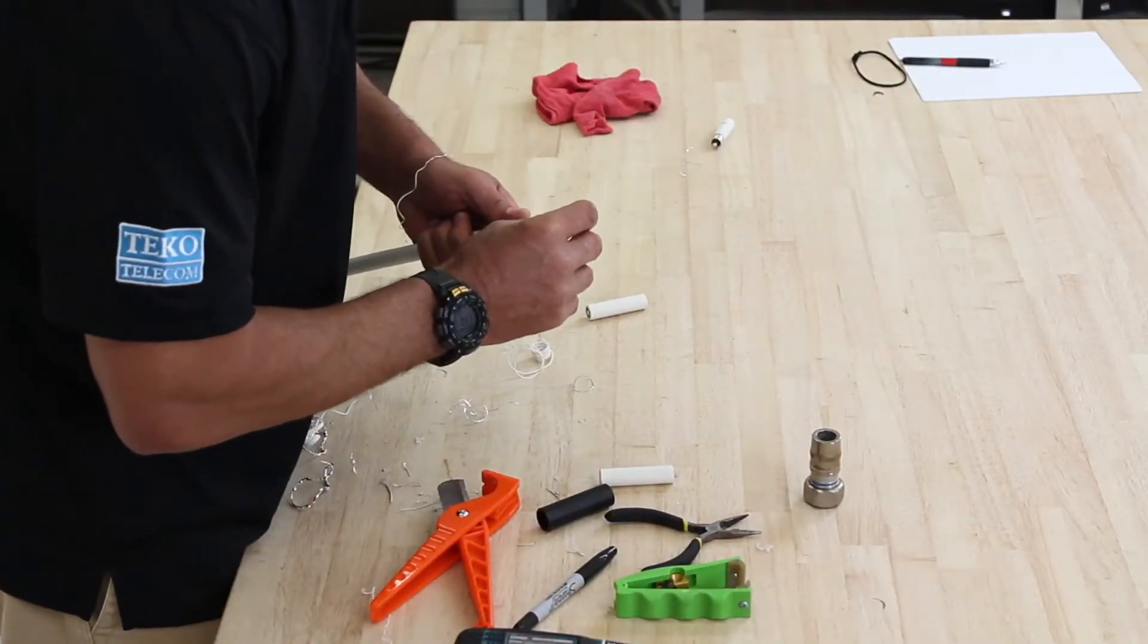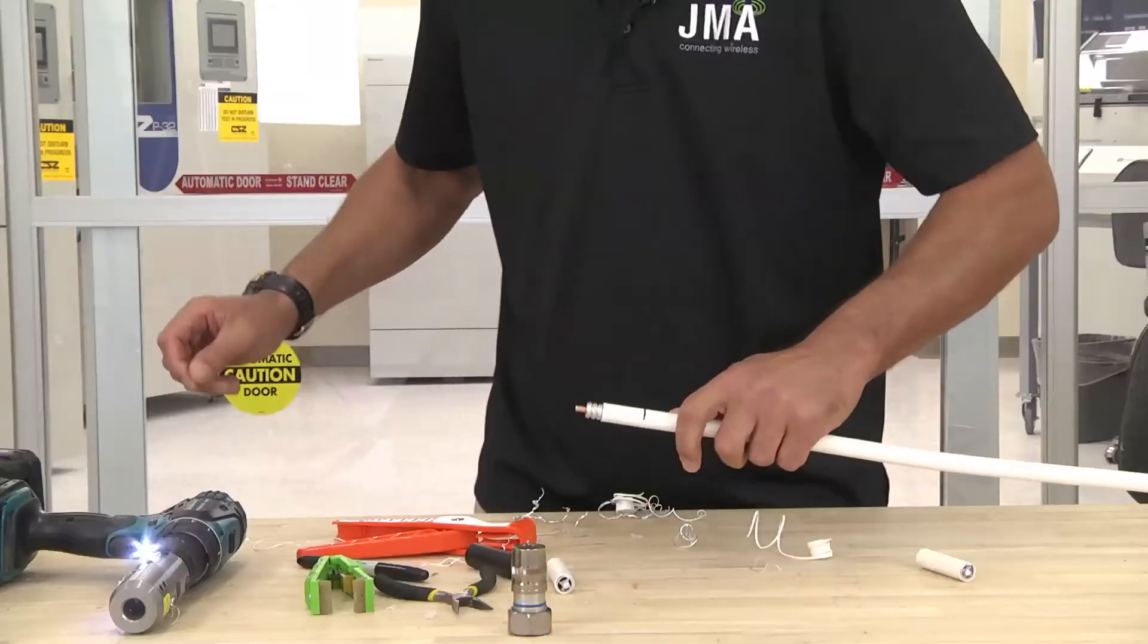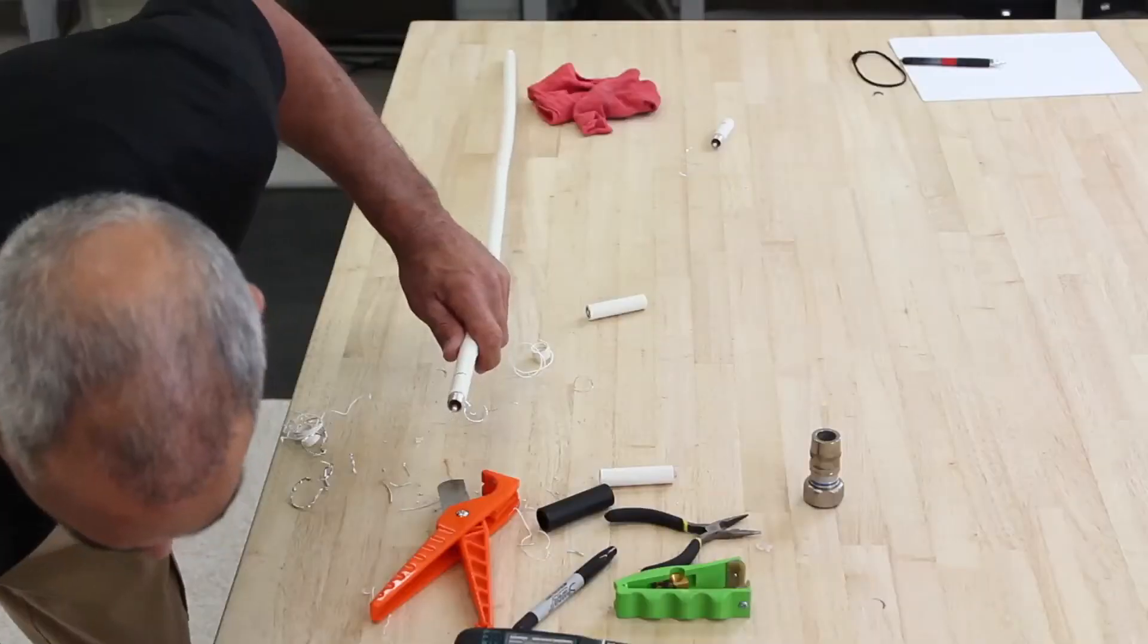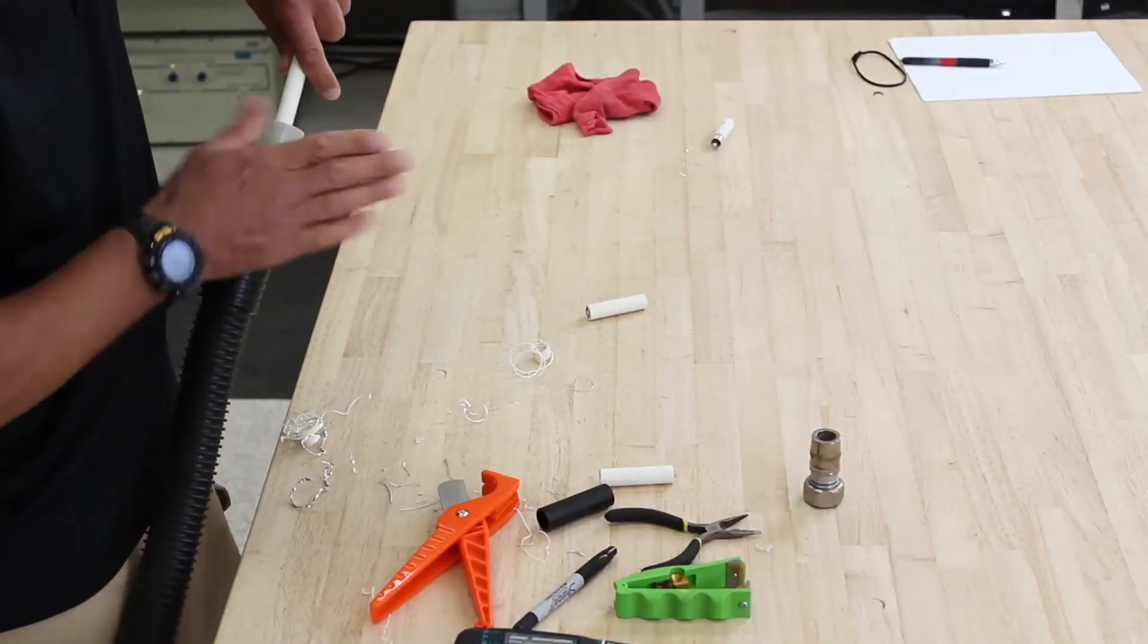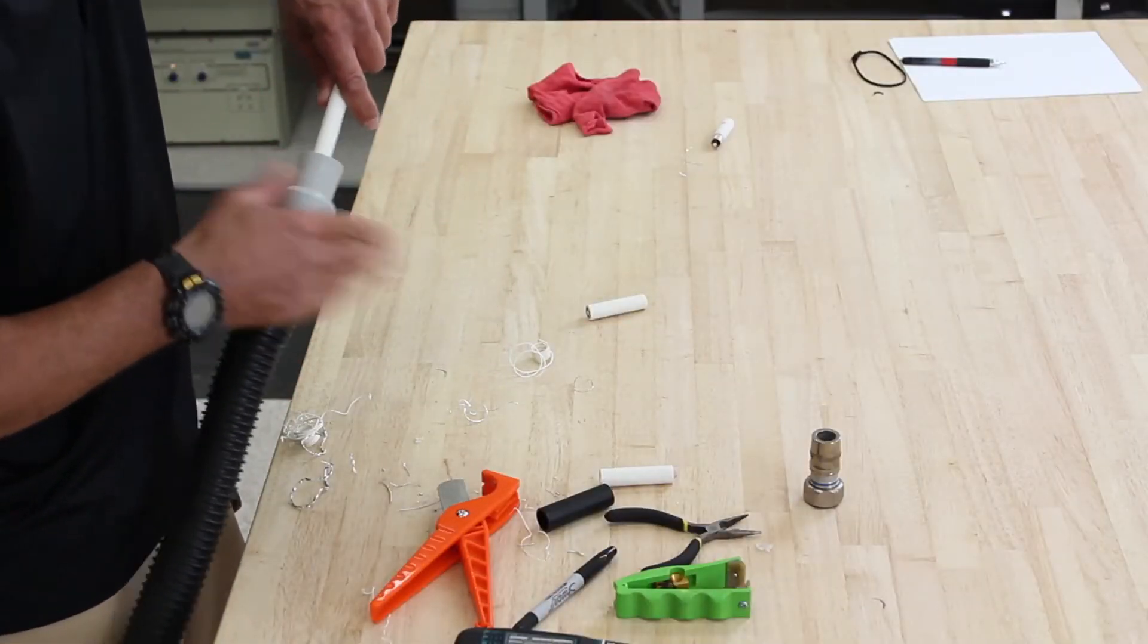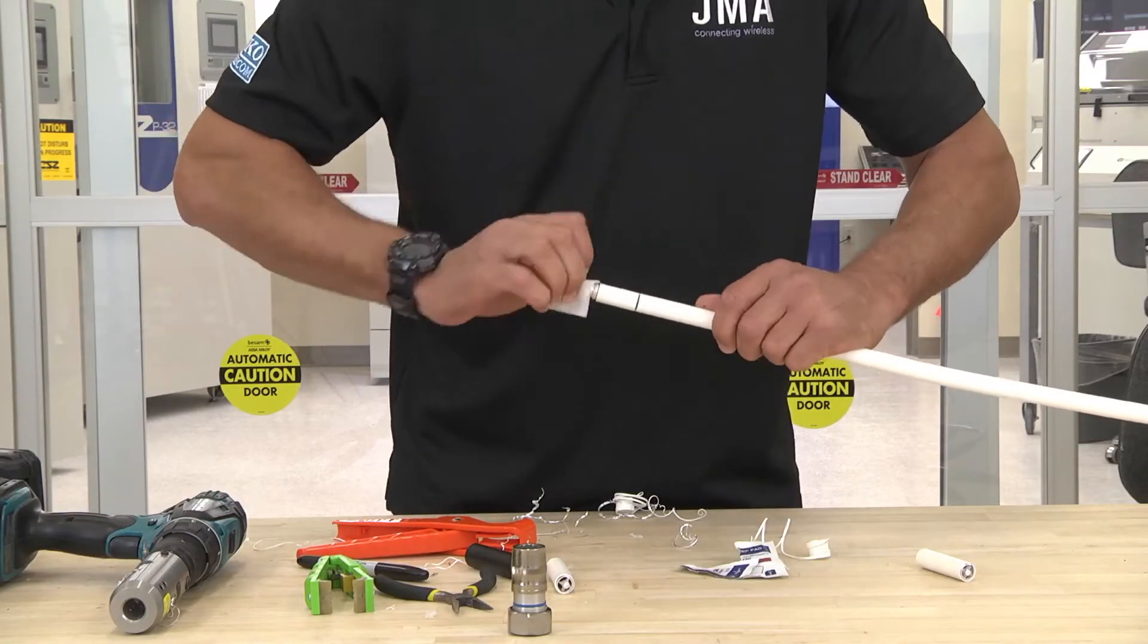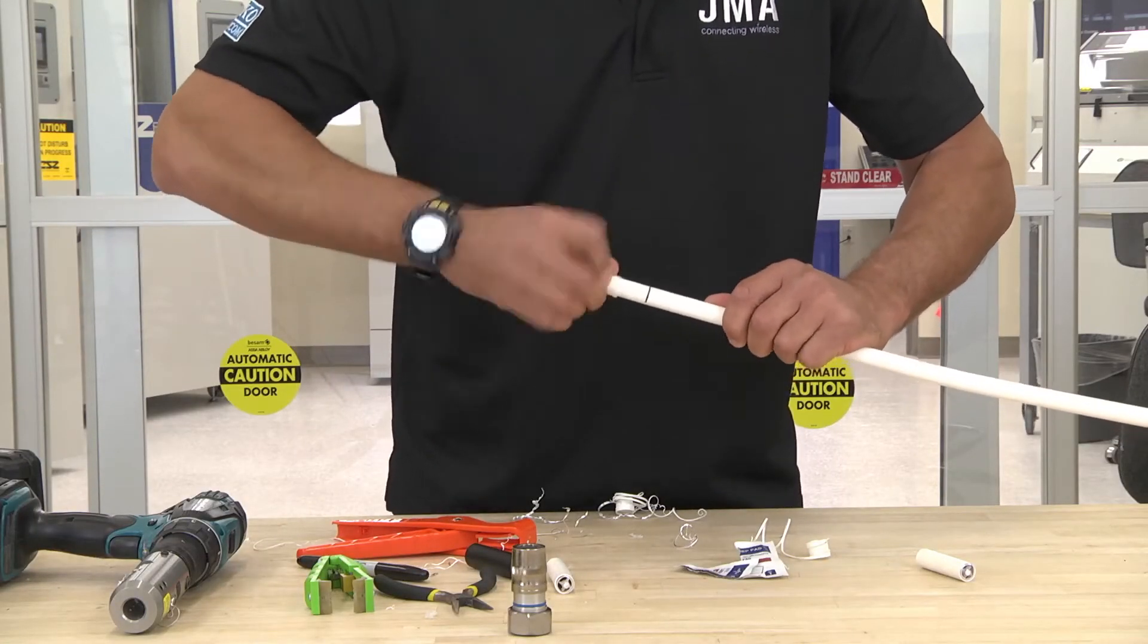Make sure again that there's no dielectric right at the end of the prep. Again you want to take it at this point and insert the cable into the shop vac to remove any dielectric material. We take our alcohol wipe and clean the outer conductor and the center conductor.